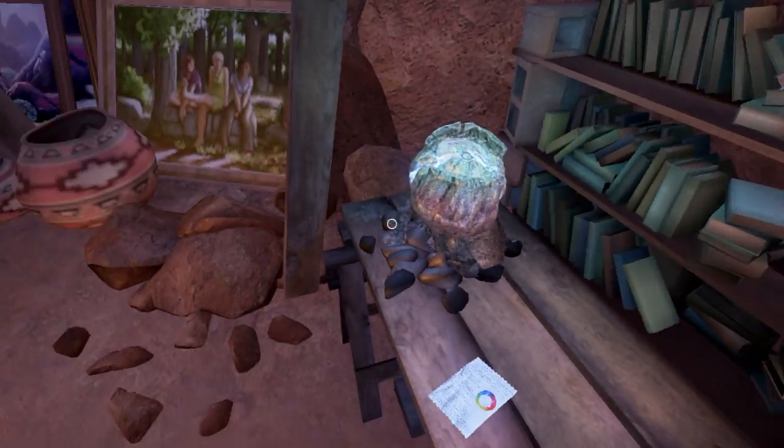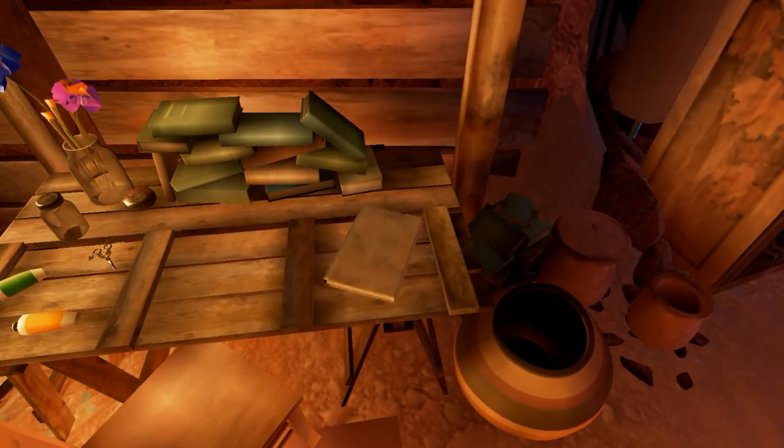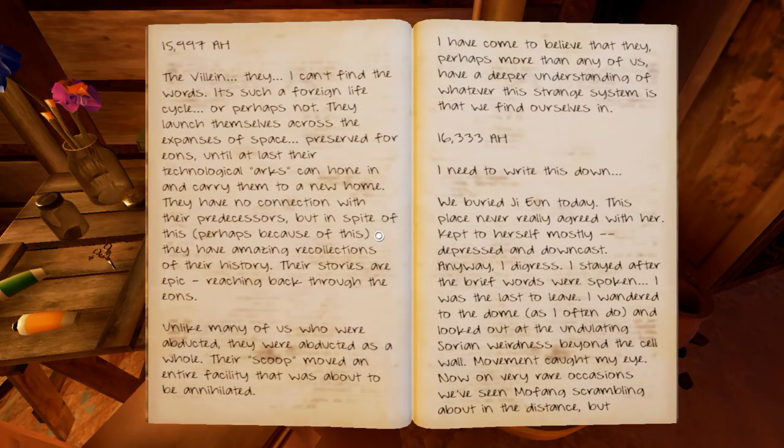Interesting. Okay, then we have the book over here. More notes. 1997 AH. The Villain. I can't find the words. It's such a foreign life cycle.